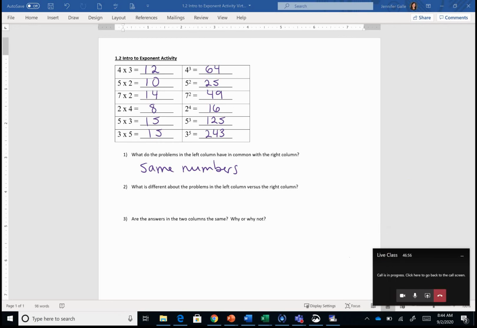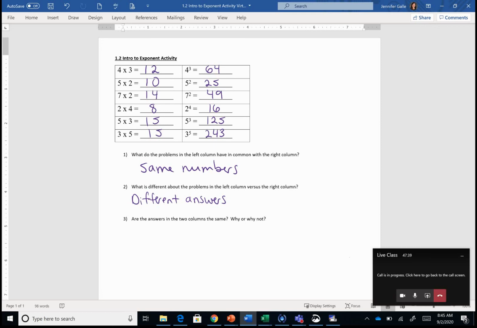What do we think, guys? As I walk around, I'm seeing a lot of great answers. What do you notice is different? And if you didn't jot it down in words on your paper, that's okay. You can still share it with me verbally. What do you think? What's different? They have the same numbers. I have 4 and 3 and 4 and 3. Chase, what's different, sir? Different answers. Okay, different results or different answers. What else is different, Sam? They have some big numbers going on. Okay, so the answers, yep, we see those different answers and they're bigger numbers going up.